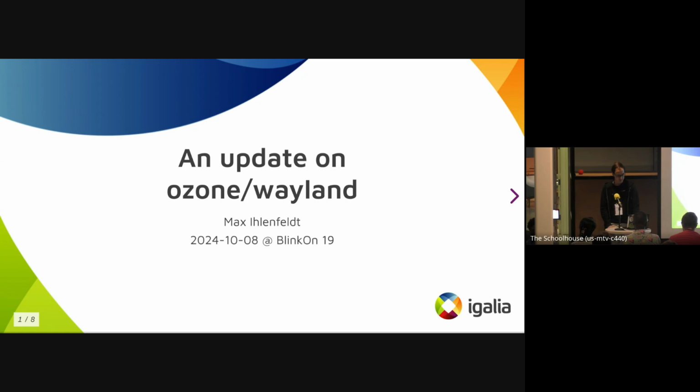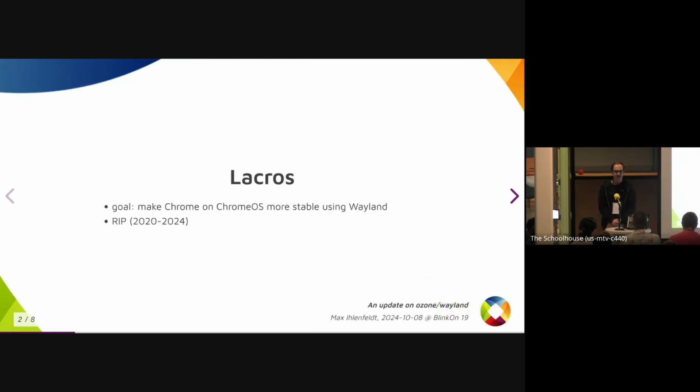But actually, I want to start by giving a quick shout out to Lacrosse, which was a project to make Chrome on Chrome OS more stable using Wayland. It was started in 2020 and discontinued this July, and I just wanted to give a quick thanks for the 4 years where we had the chance to work on and improve Ozone Wayland.